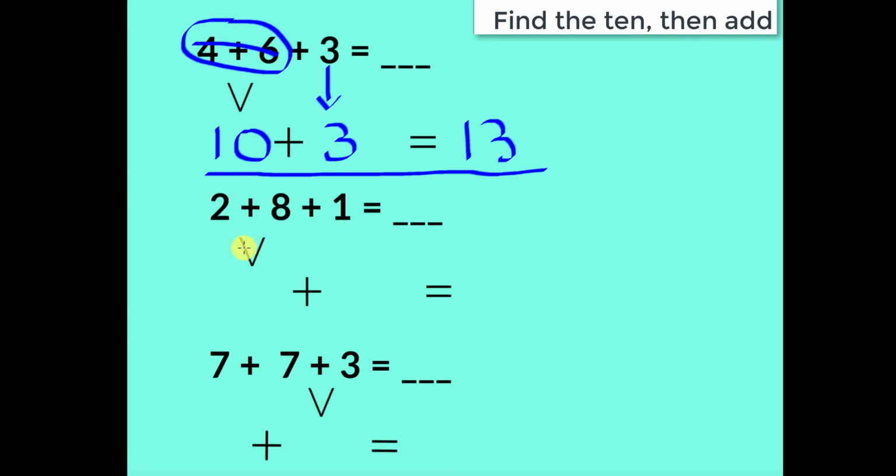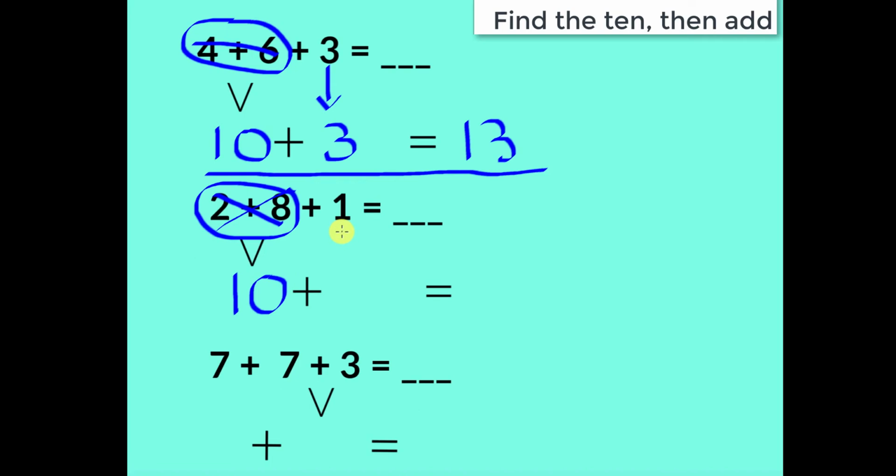So let's see. Of course, it makes 10 because I already am showing you that these are the two numbers that make 10. For your sake, you can circle it and say, okay, these are the two numbers that make 10. So we know that 2 plus 8 makes 10. So we're going to bring that down on our new math sentence line. And like I said, I like to cross it out. I've done away with that.